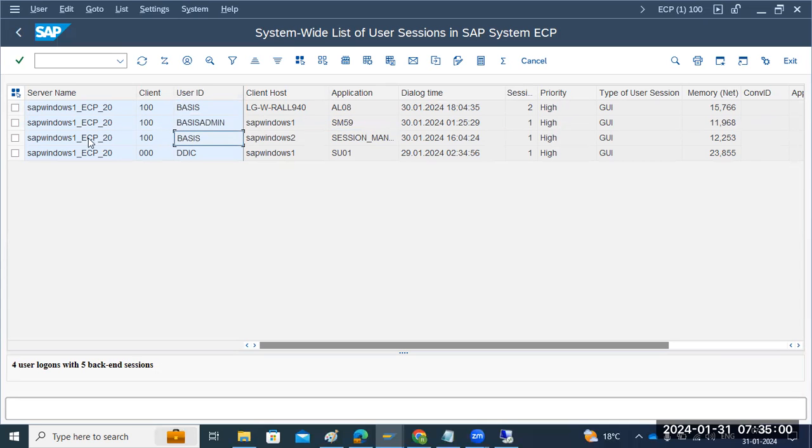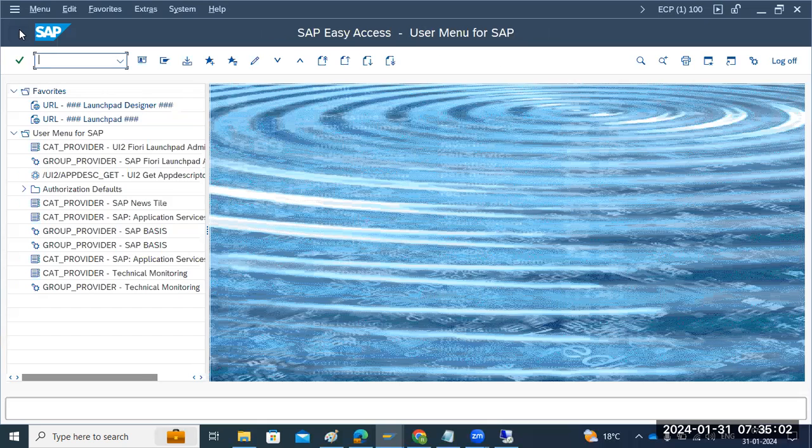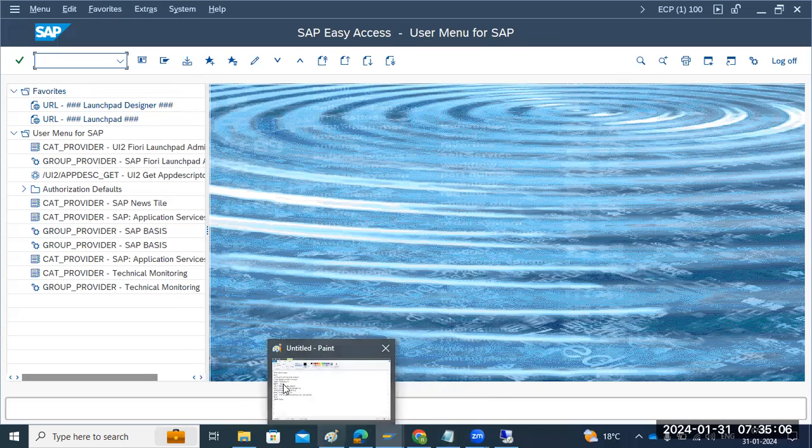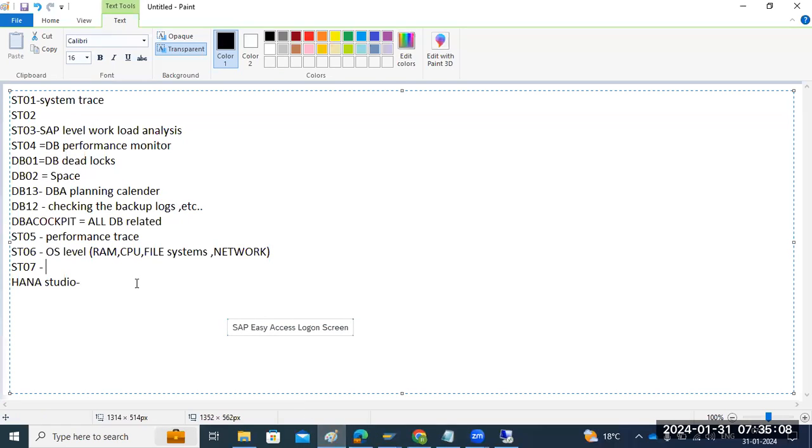See, a lot of things are happening in the system here. So these are some performance application monitors, and ST07 is for the application monitor and user distribution.